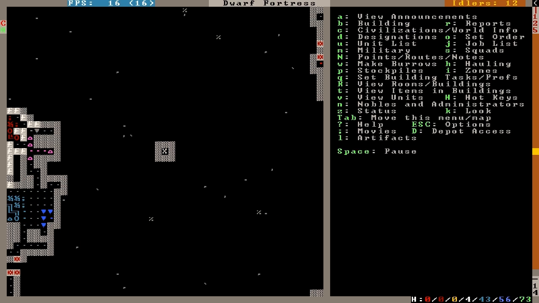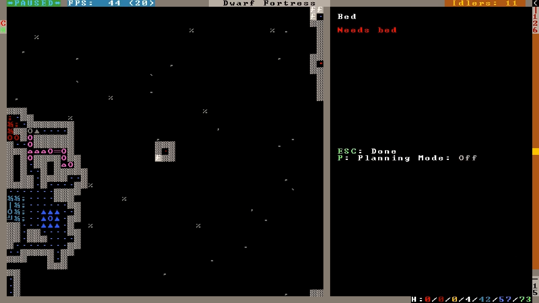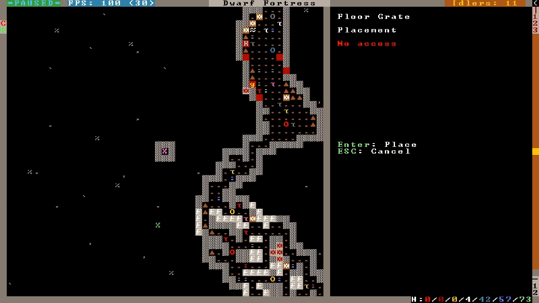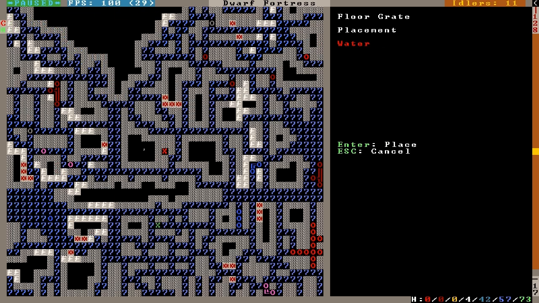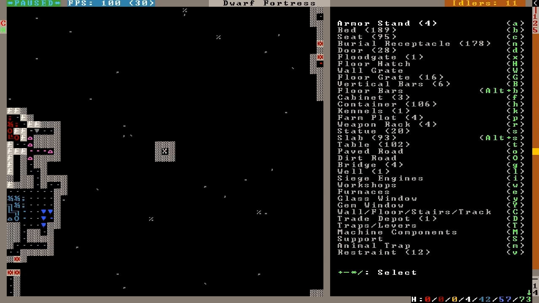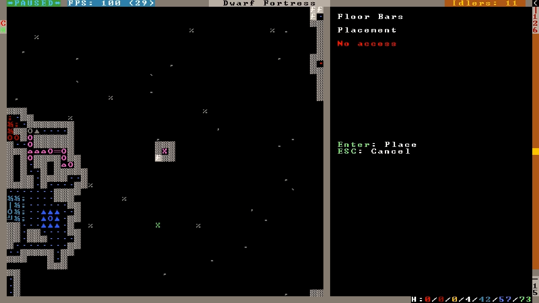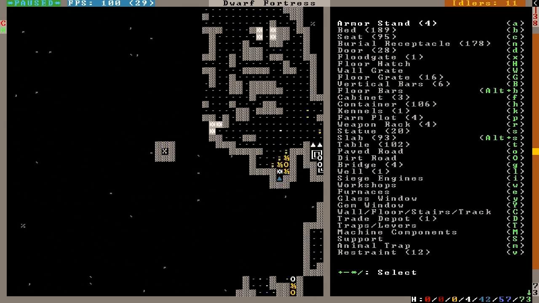Tell you what I'm going to do. Build grate. Can I go up here and build grate? No access. Can I do floor bars? No, no access. Wonder why there's no access all of a sudden. Looks like there's access to me.